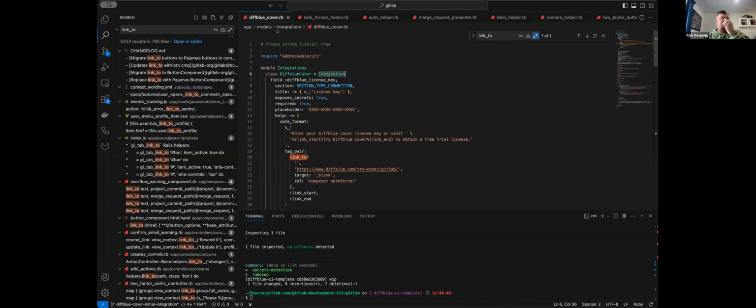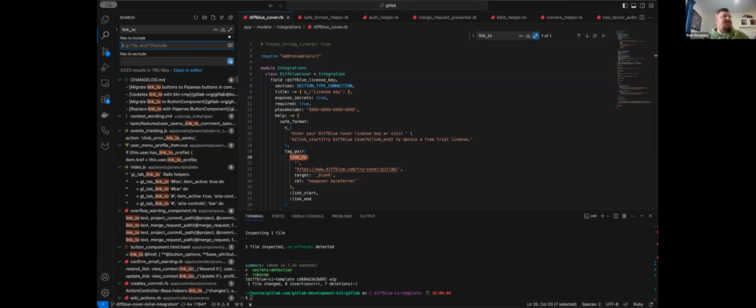Right, link_to, and filter only for files inside of app/models. What's the best way of filtering?